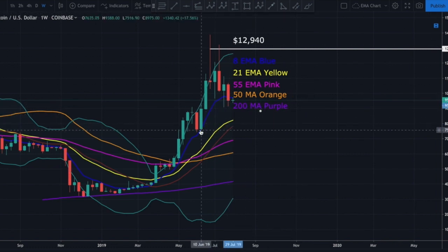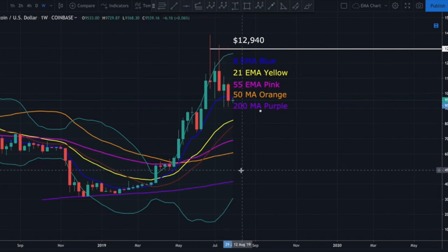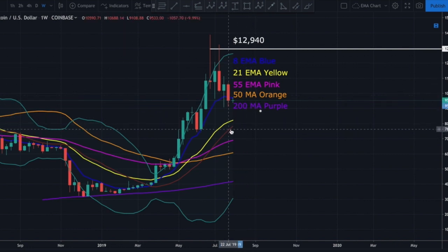It's not until we take out the low on these prior two candles here, on the week of July the 3rd and the week of July the 10th, and the low of those candles sits somewhere around 7,500. It's not until we take out 7,500 that I do believe the overall macro trend would be in jeopardy, and I would be looking for much lower targets. Again, we can come all the way down to and including 7,500, and the overall macro trend to the upside will still be intact. As soon as we break below 7,500, I start to get very concerned.